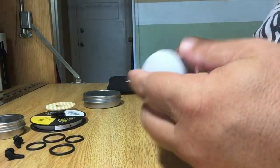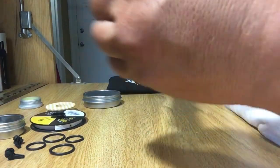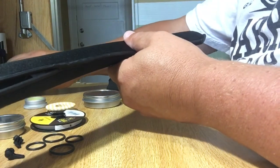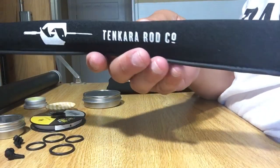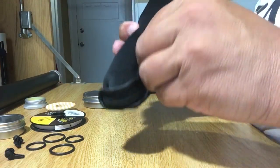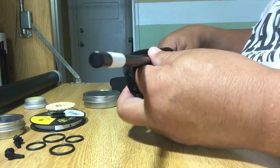And what we have here is the little cap on the end of the rod tube. And inside, the little piece of foam. What the Tenkara RodCo has done is they've taken their traditional rod sock that they usually pack with every rod, and they've gone with neoprene instead of the fold-over felt that they used to have. This one here, they have a neoprene sock with a zipper. Not sure which I like better right now because I don't know how this is going to fit with stuff in there, like a rod, and once I put those keepers on.